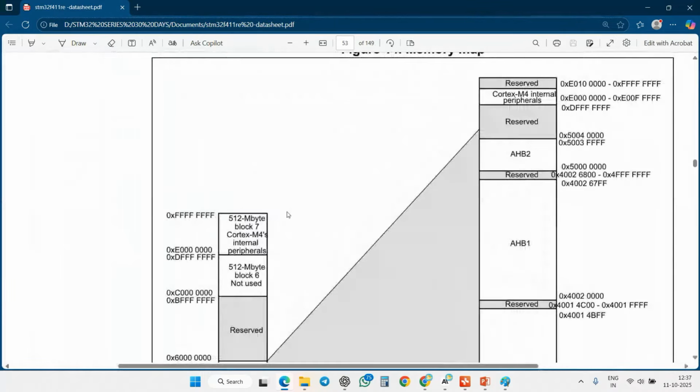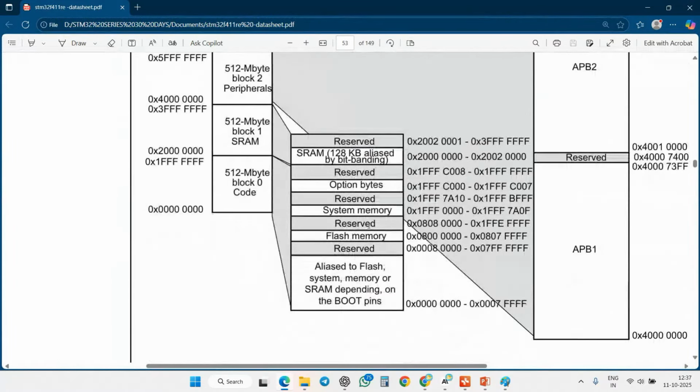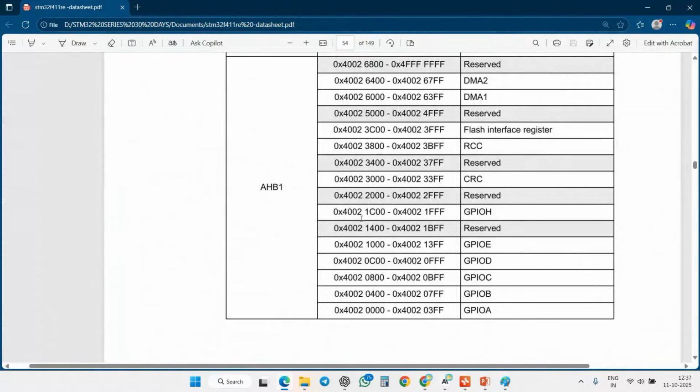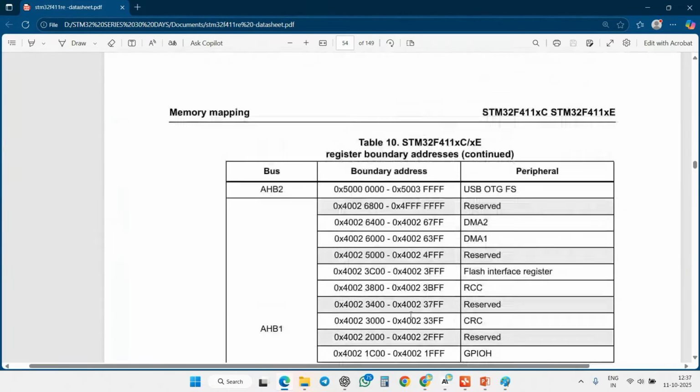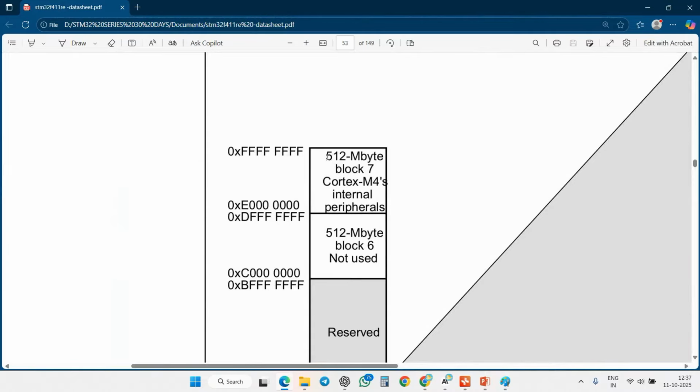In this case, if you look here, guys, I have the different sections of memory. Every peripheral has an individual boundary address: GPIOA and everything else has its own boundary address. You will get clear up to this point. Taking the Cortex-M4, this is the internal peripheral. The Cortex core processor has some boundary address. Everything has an individual address, guys, and before that, each has a boundary address. Boundary address means bound, like from this to this.